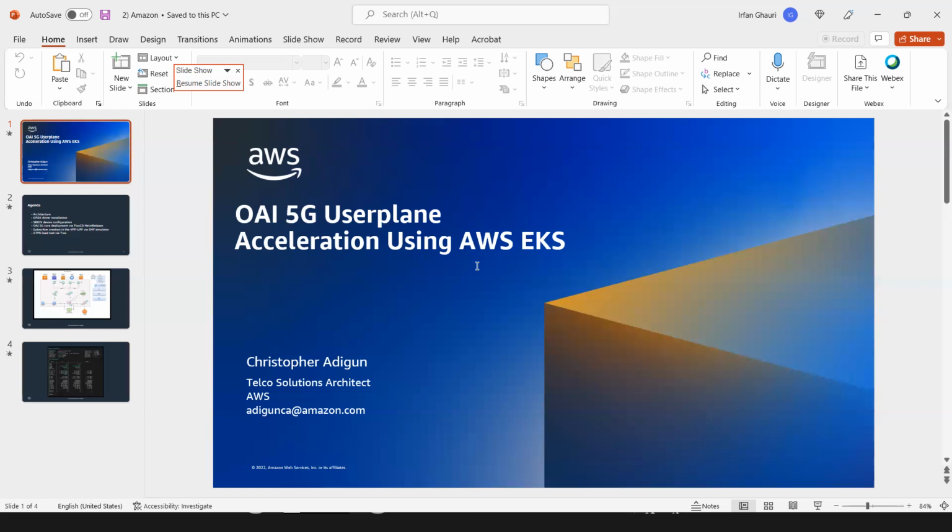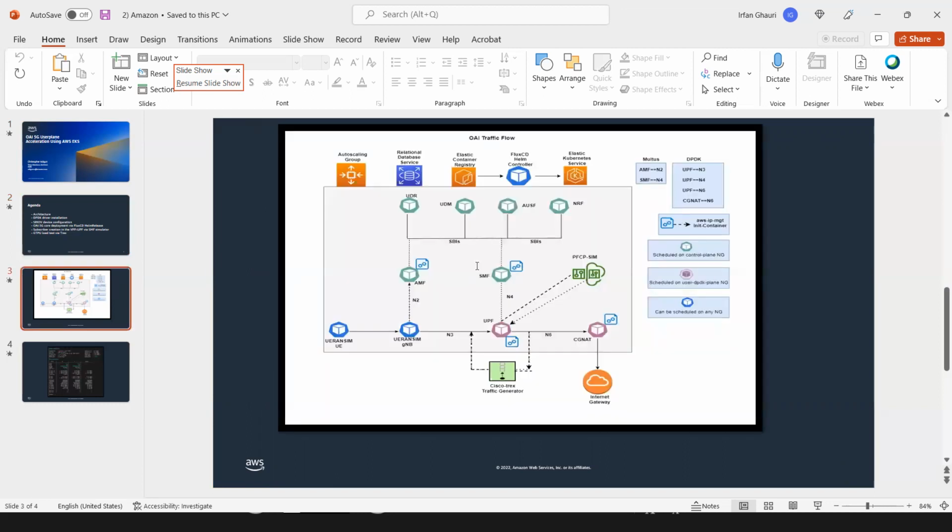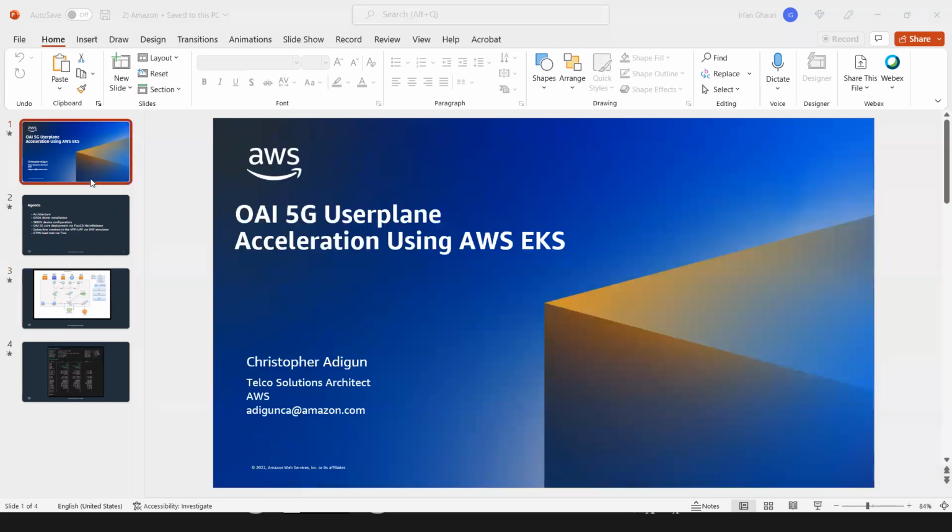So the agenda goes thus. During the demo, first of all, we'll be looking at the architecture, like the 5G core architecture, the flow from the RAN all the way to the core.